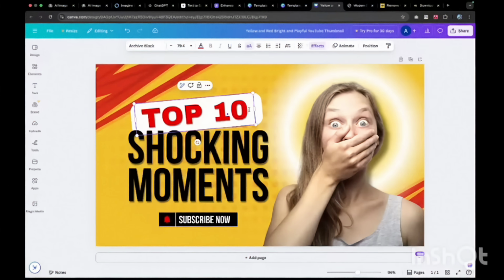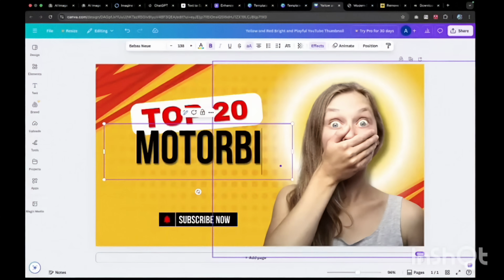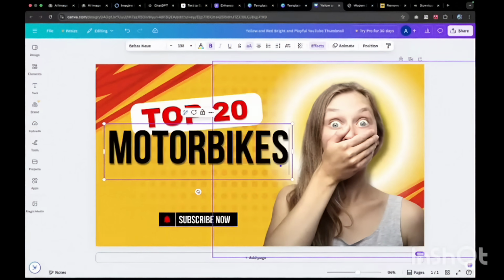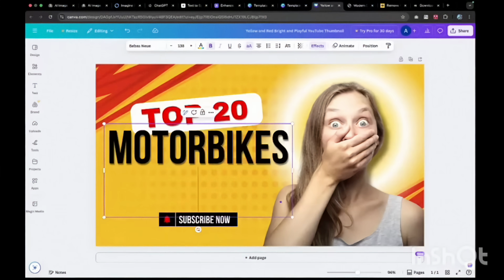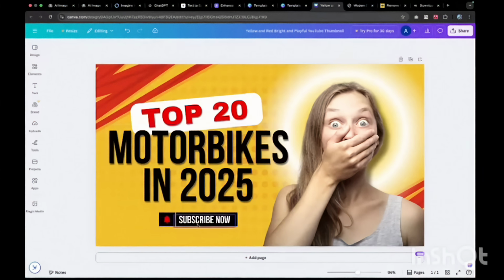And what you have to do is to go ahead and click the leads. The leads will say top 20, right? We'll go here and we could double click, or we could just single click and edit them. So let's double click on it, and you see you could double click, it clicks it, or you could click it single, pull it down, and you have everything, and you say motorbikes. See, press enter, it goes to the next line, and you can say in 2025. So look at that. That comes out well. You have the top 20, you have motorbikes in 2025. You can leave the subscription there.